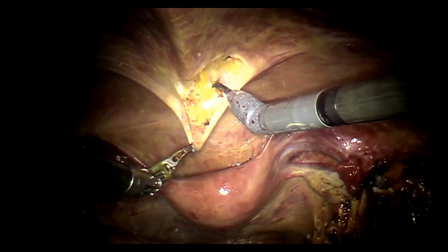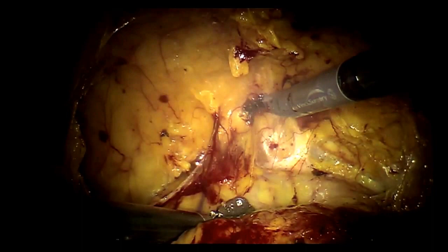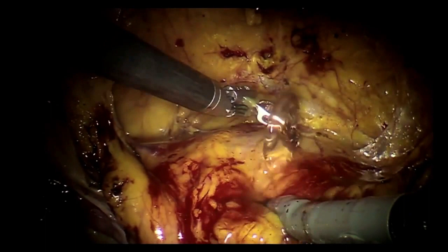Would you consider doing this operation laparoscopically also? I don't think so. We thought of doing kidney transplants laparoscopically a long time ago, but never really got excited about it. Wow, how about that? Really thin.